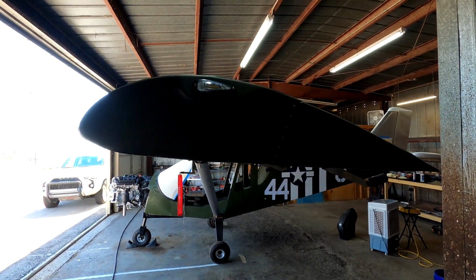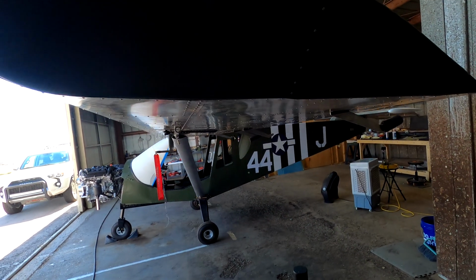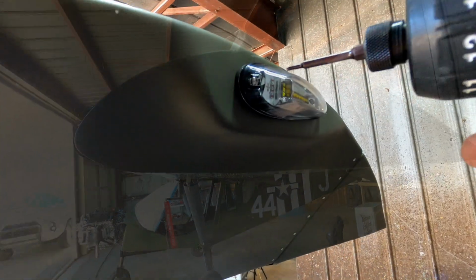So we're working on that right now. As you can see, that's all set up. Now what I'm going to do is take that off and show you what I got done inside there.